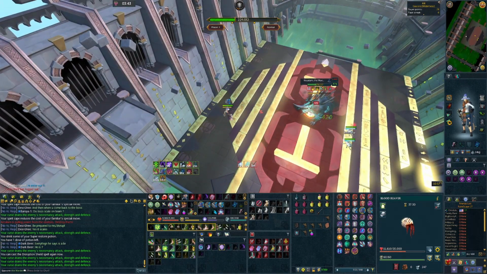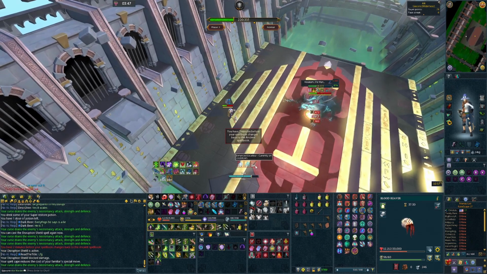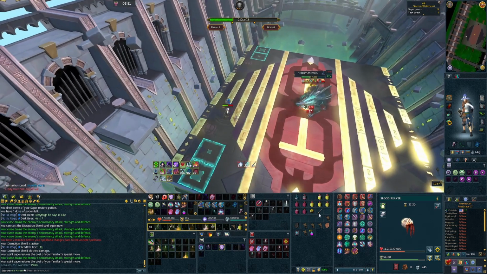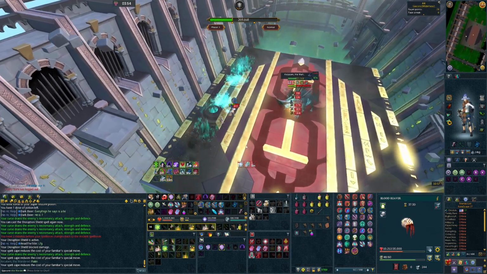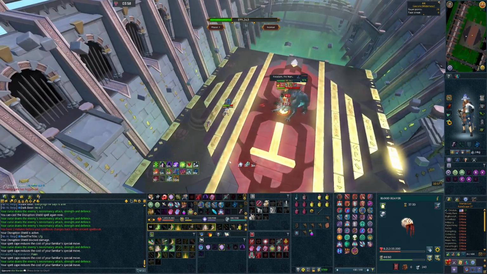What's going to happen here in this moment? What if we... Okay, so we blocked one of them with devotion. That's interesting. There's a bit of delay on this world as well. It makes it a little bit hard to actually dodge our stuff here.